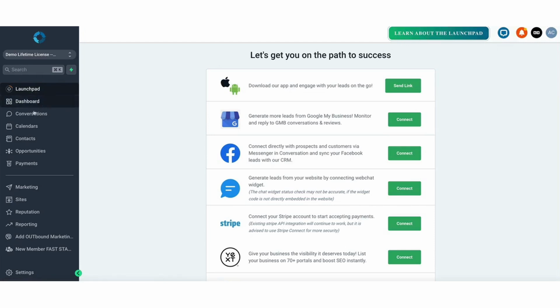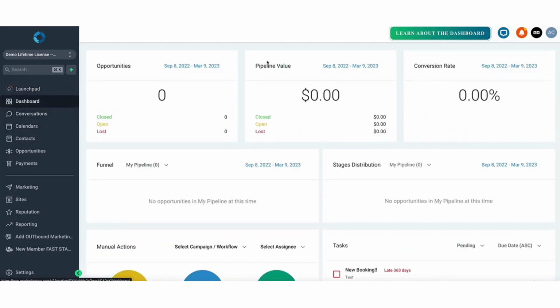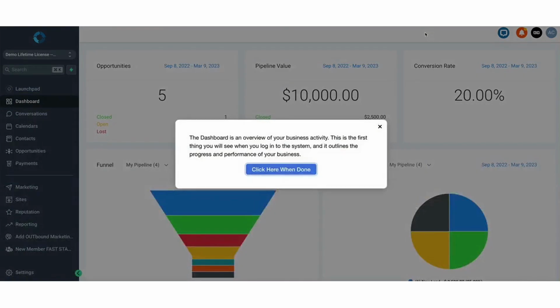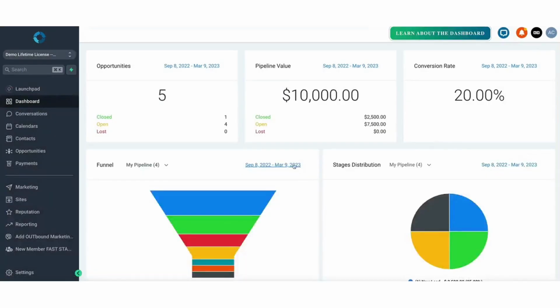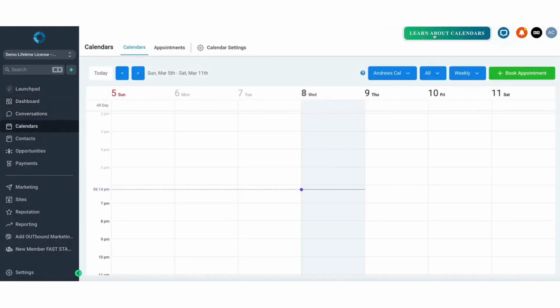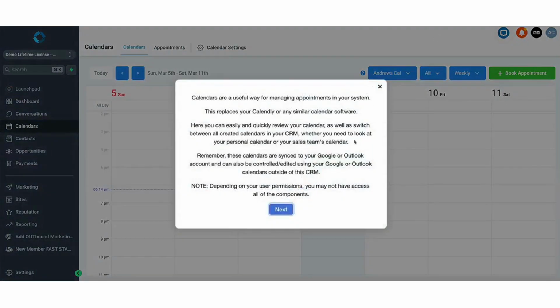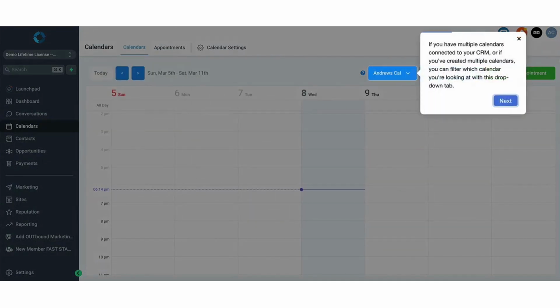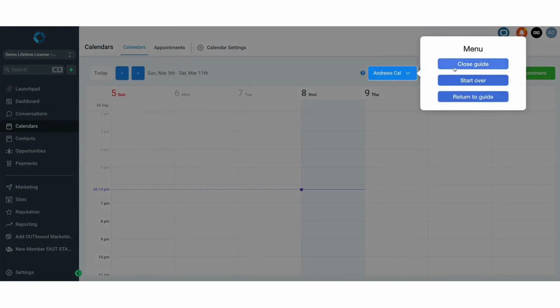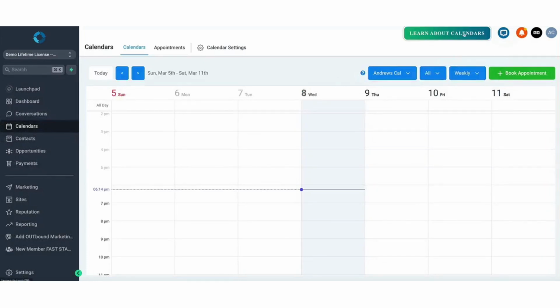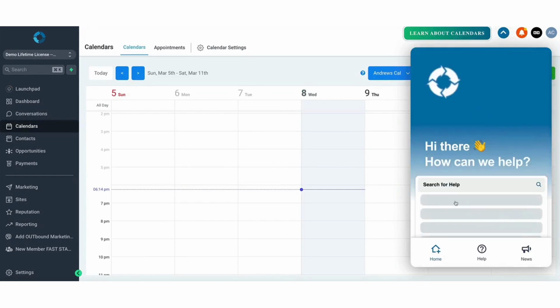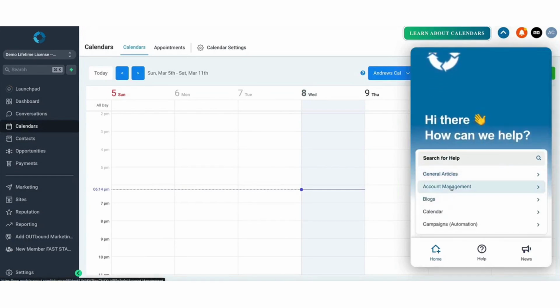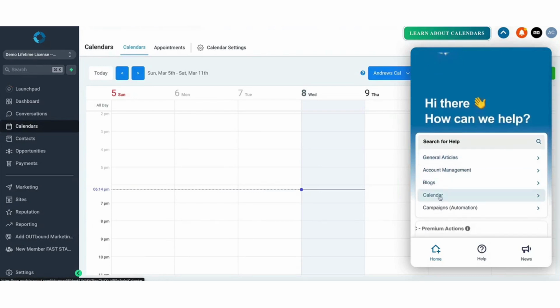You can see here that at any section of the platform I'm in, I can take a guided tour at any time, and it will take me through each component of the platform. So if I was in calendars, for example, and I wanted to learn more about calendars, you'll notice there's a lot of tutorials, a lot of hands-on, and a lot of instruction inside the platform, because a lot of people struggle with tech, and we've made sure that we've armed this in a way where you have guided tour technology and a full help library with hundreds of articles and tutorials on any topic you want.